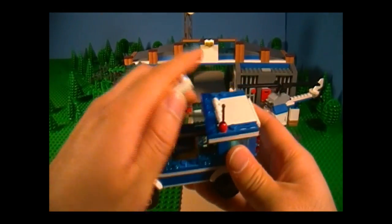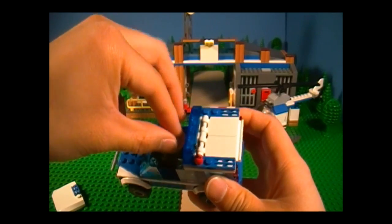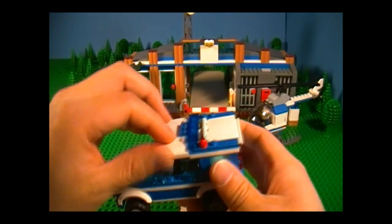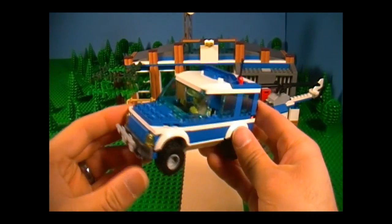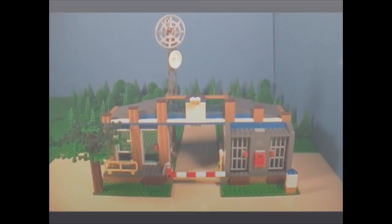So you have no choice but to go through the top, which you can just rip off, and we'll just stick in Officer Unhappy right there. And now he's ready to go catch us some robbers. But overall, it's not bad. And now to move on to the police station.